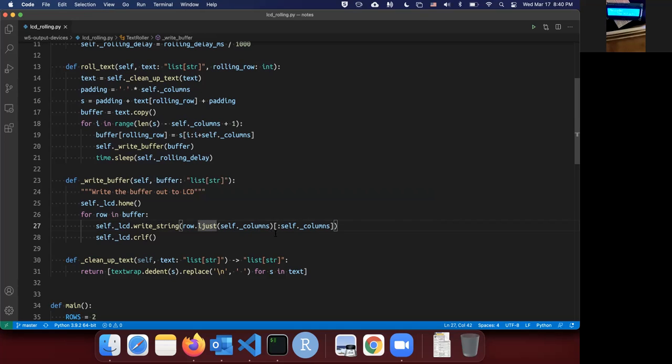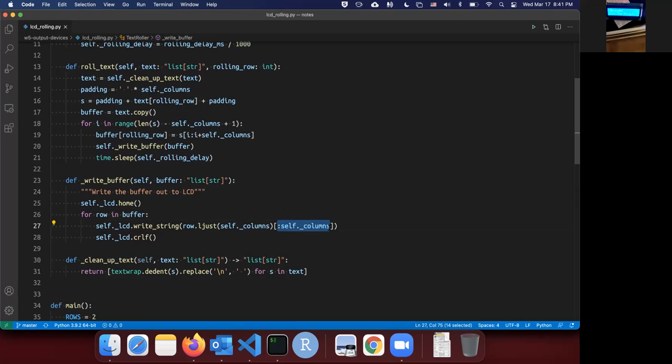Now remember, whatever you pass in the buffer, this just makes it more reliable. If the text is longer than what can be displayed, we're going to truncate it. This is how we truncate, from 0 to columns.